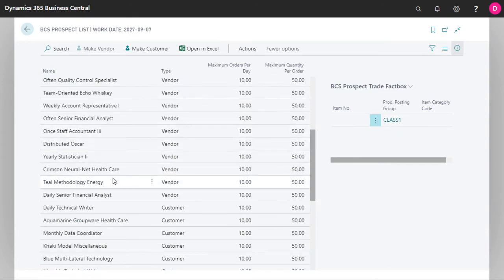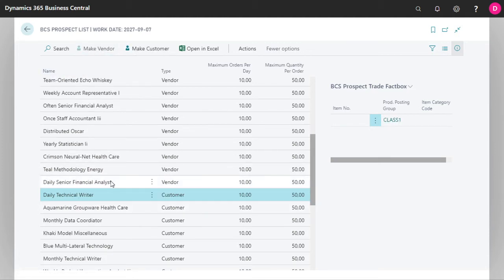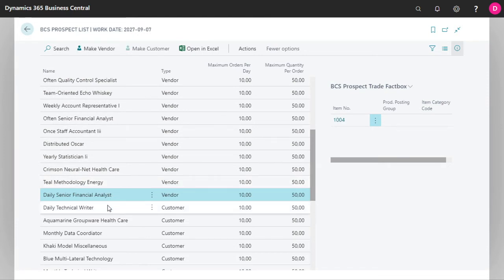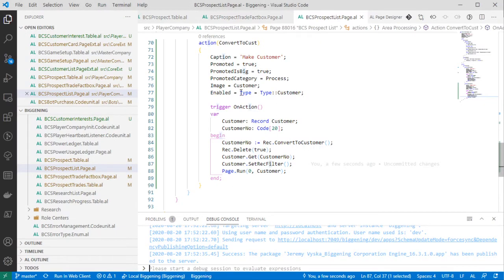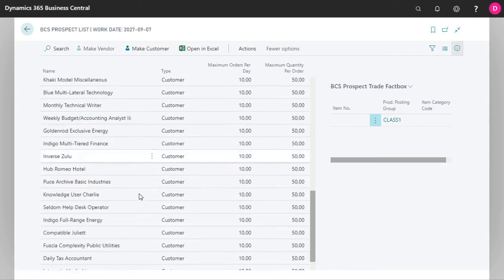So, yep. Cool, there's our class 1, and we currently have item category code always set to blank, so that's perfectly correct. And as we can see in the toolbar, we have our make customer, make vendor, and they toggle on and off depending on which type we're on. So real simple logic there. I went quick. It's just a Boolean expression based on the type that is on the record, which is assumed because rec.type is a field name. So there's a lot of just brilliant little shortcuts in there. I really like it.